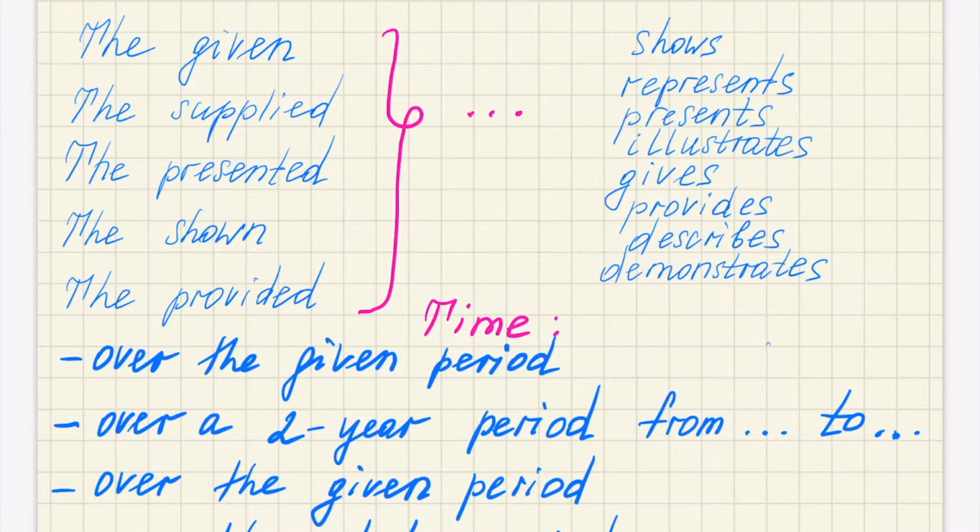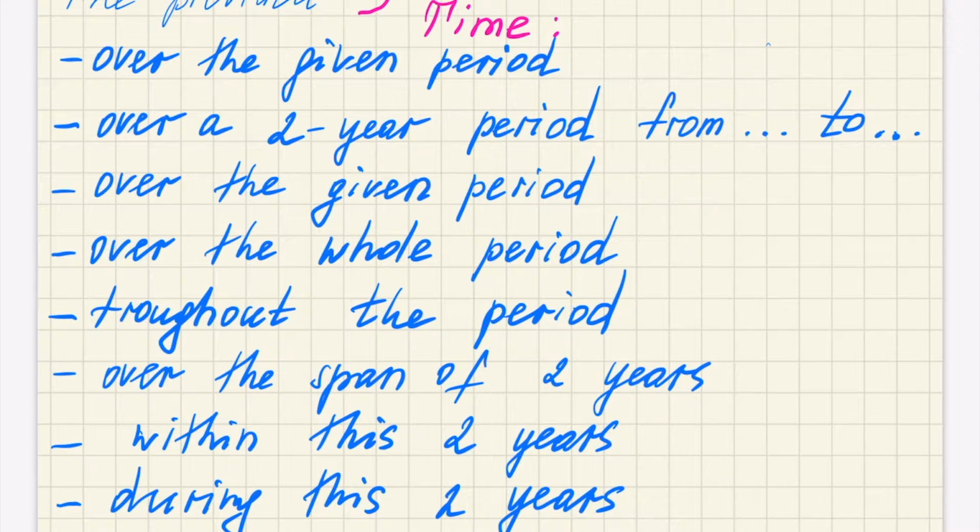Usually when you have a line graph, you have time on the line graph itself. And also in the task, it could be written that it was between these years or within this period. In that case, in your introduction part, you have to write that this given line graph represents something over this kind of period. You have to specify time in that introduction part as well. You have to be very specific with the time which you are showing on your line graph.